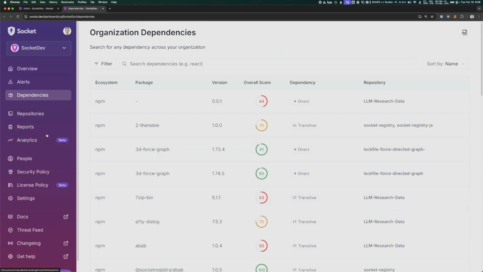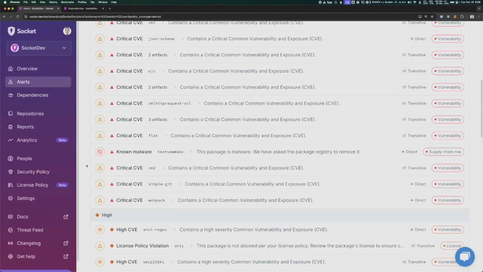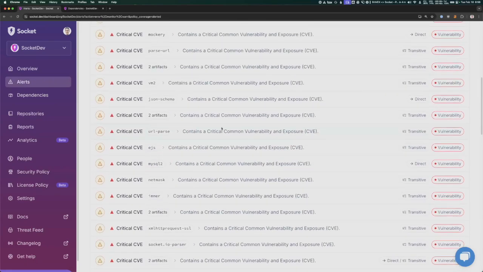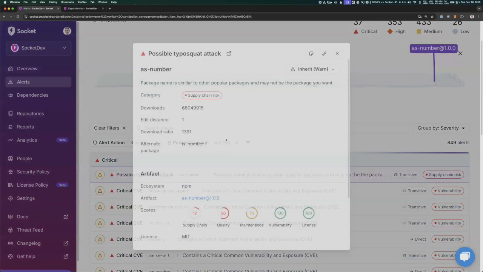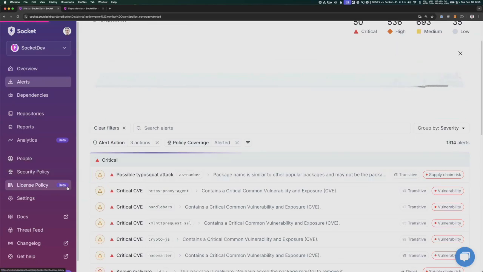You'll get, like I said, the list of alerts. So all of your findings, all your CVEs, your malware. Hopefully you don't have any malware, but looks like one of those just popped up here. So you'll get things like that, and then you can decide how you want to handle these.